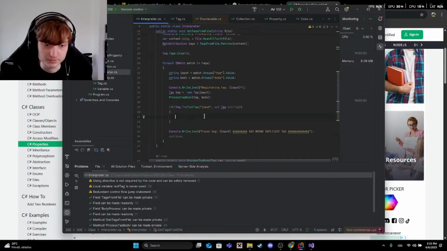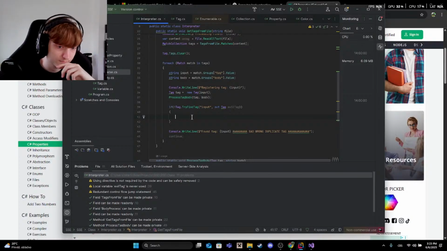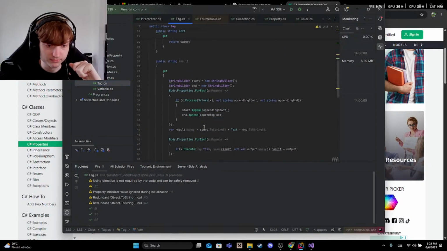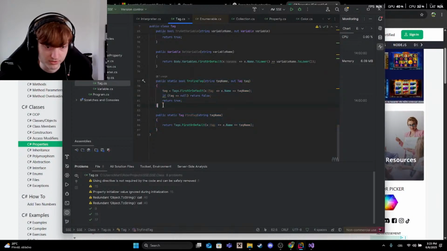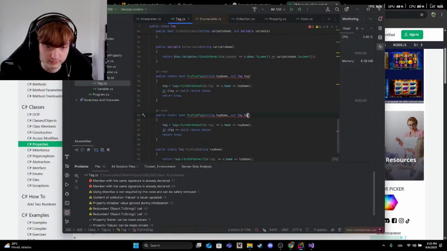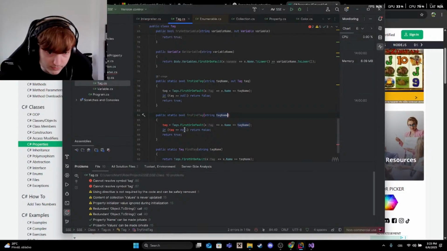And evil tag will not be used. Well, I could also implement findTag, but with bool result. So it will basically return this thing, but just without this thing. So if tag is null, return false.